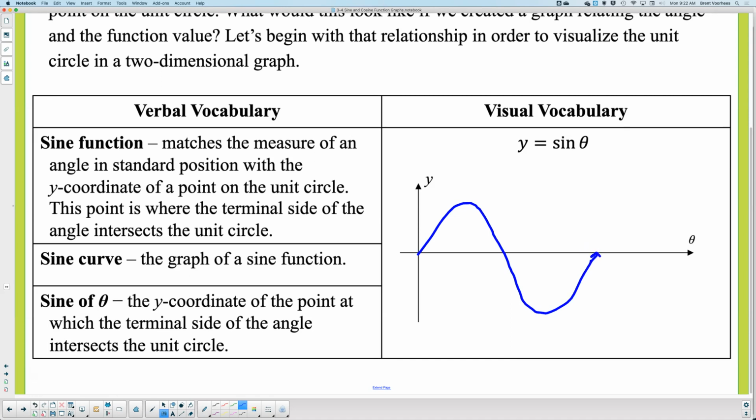So I'll just draw an arrow here. That's one complete period right there. That's one period, which means a completed cycle. Notice that the sine function will start at the origin. So if you want to put a point there, that's 0, 0. We'll learn it has a maximum at pi over 2.